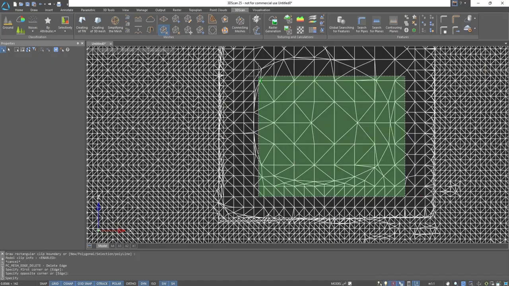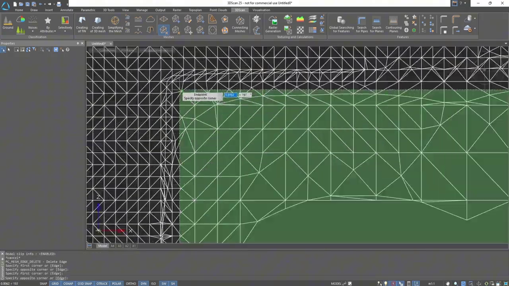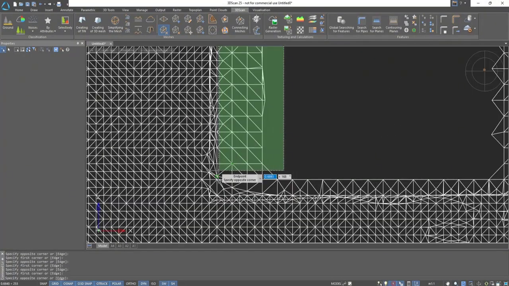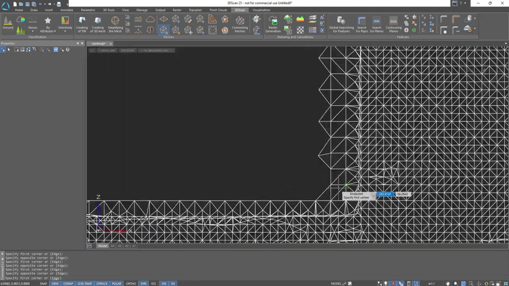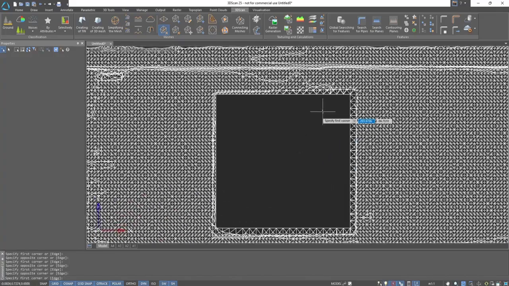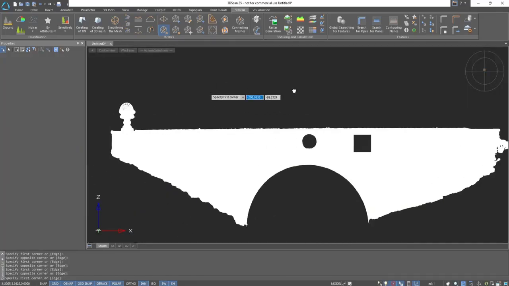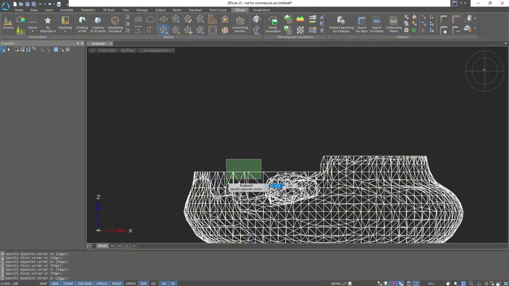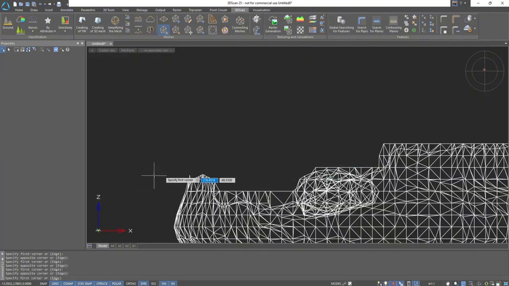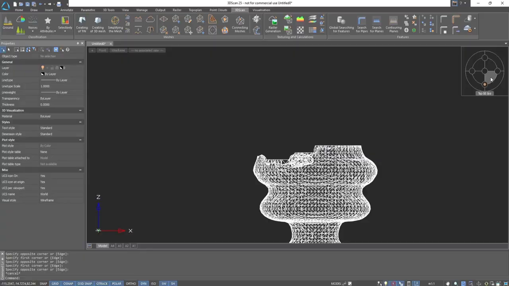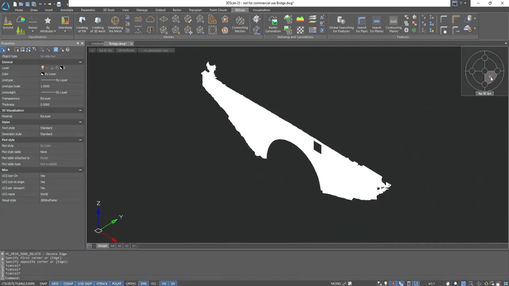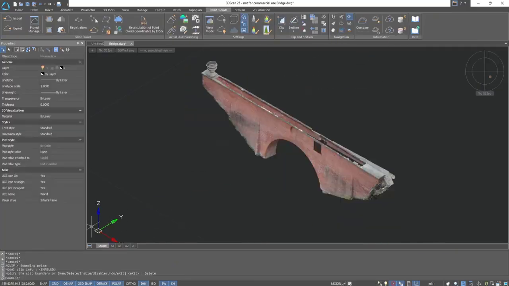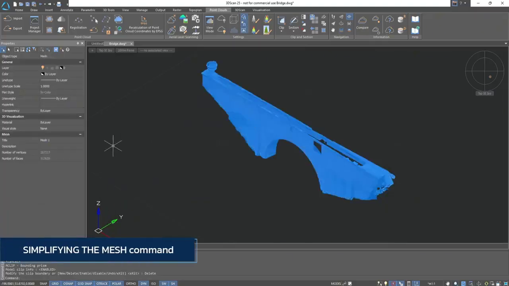Select the elements that need to be deleted with the secant frame. We will do the same with the vase on the edge of the bridge. Let's turn off the bounding prism. Let's highlight our model and pay attention to the properties.